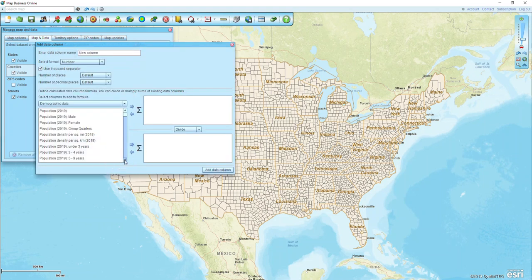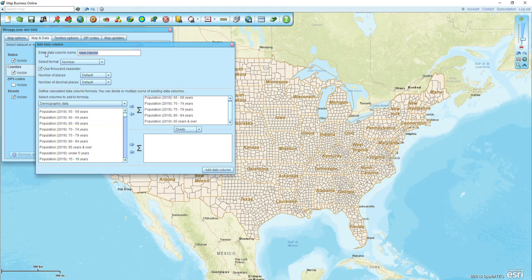Next, we're going to scroll down until we get to our range starting at 65. I'm going to just click on it to highlight it. I'm going to hold down the shift button on my keyboard and press the down arrow until I get to 85 and older. We're going to bring all of these fields over to this box here. So I'm going to click this arrow to make them hop over. Now the next thing we need to do is give it a name.